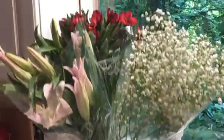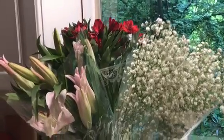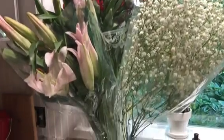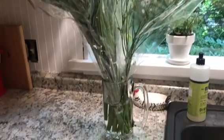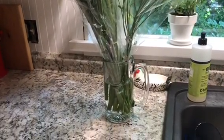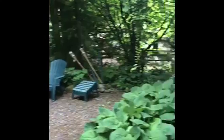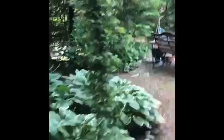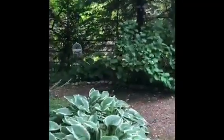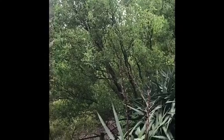Okay, so what I got was some Asiatic lilies, some Alstroemeria, and some baby's breath. And the first thing I did was put them in some water, and then I went straight outside to go find some greenery. You can buy greenery now in bunches. Flower shops didn't used to do that, especially not in grocery stores, but now they do. But it sure is a lot cheaper when you get it from your yard. So that's what I'm doing.